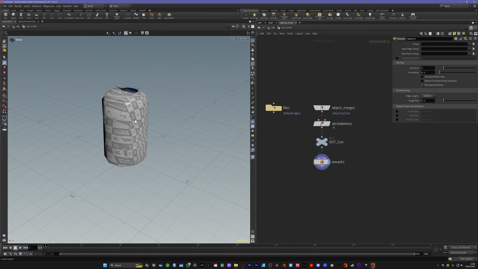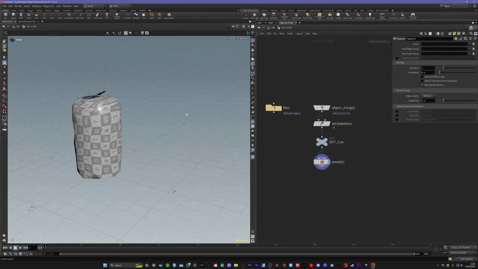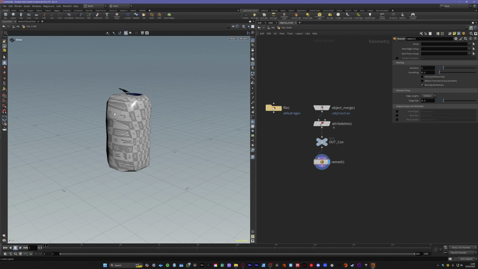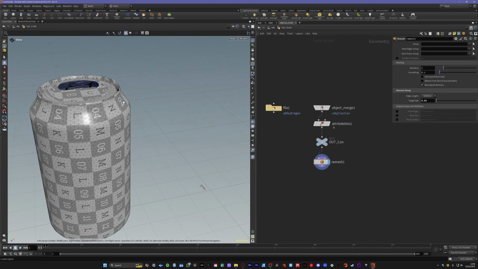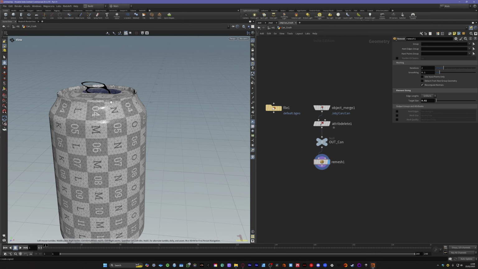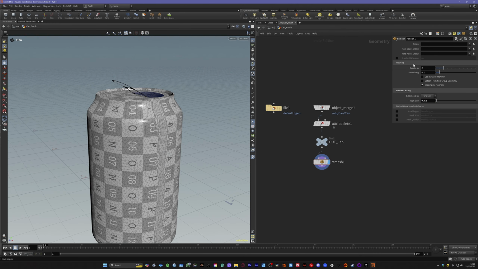So we have triangles. You can see it's pretty bad right now, and the reason why is because we just want to up this just so we keep as much detail as possible without having too much.